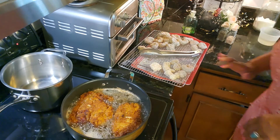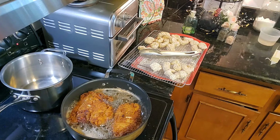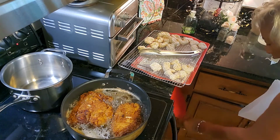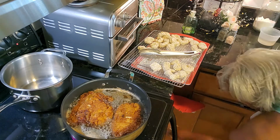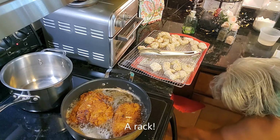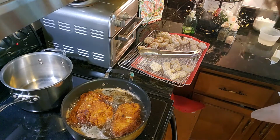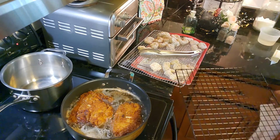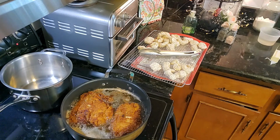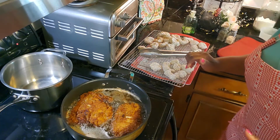That's got to work. I'm going to get a pan and have my paper towel in it. Now, some people use paper towel. Some people just get one of these. And as luck would have it, I bought two. And the reason I bought two is because my son hipped me to it. He said, Mom, go to Amazon. You can get two. Now, of course, at this moment I don't see it, but I got one. So I'm going to come over here. I'm going to put down some paper towel to protect my surface of my granite. And that's where the chicken's going to go. Doesn't that look good?